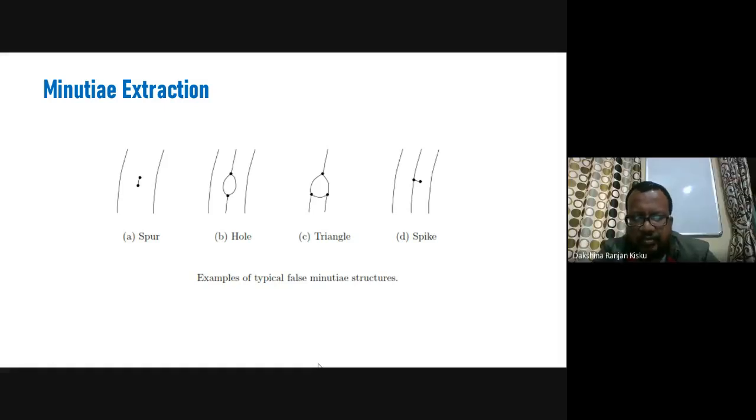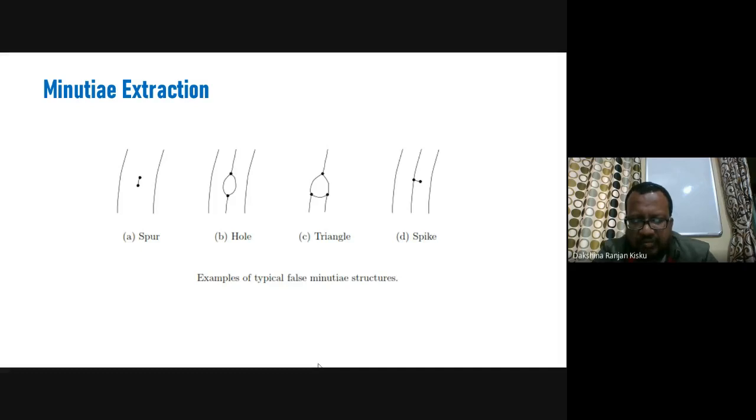One thing I can say: 100% correct legitimate minutiae points cannot be extracted. That means some points will be there that are spurious minutiae points. Like in the case of a triangle, every time we go for the scanning, the above point may be considered a ridge bifurcation, because at this point two ridges are emerging, so from this point two ridges are bifurcated. If we continue the scanning process, we see these two bifurcated ridges meeting again at some point.